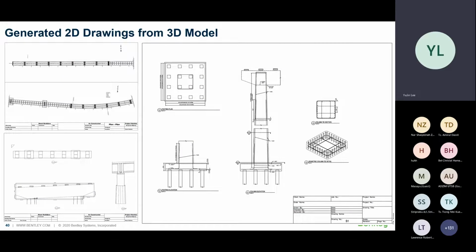Those drawings are 2D drawings produced by the OpenBridge model for the pilot project in LADOT. You can see the bridge plan via general view and rebar detailing drawing. And I usually like to show you more elaborate drawings generated by each engineering company, but please understand that I cannot show you them for some security reason.